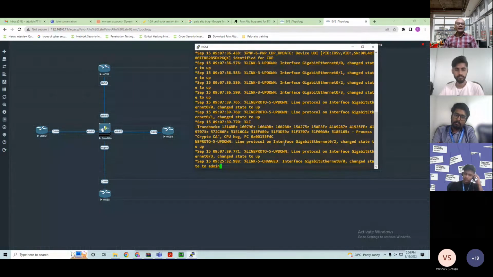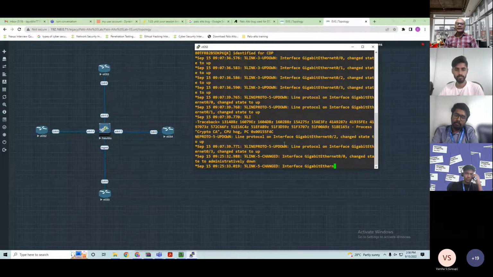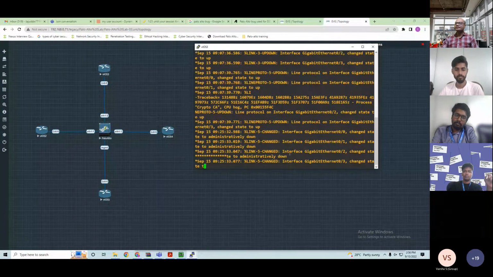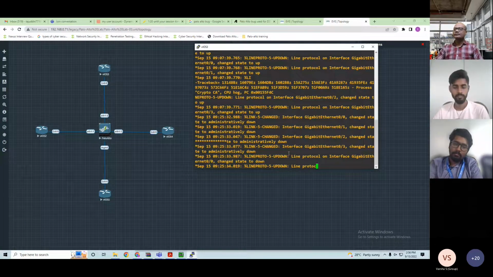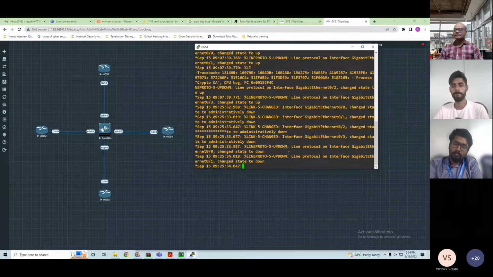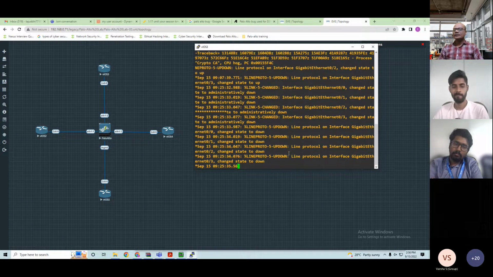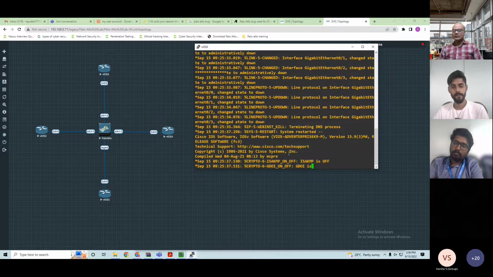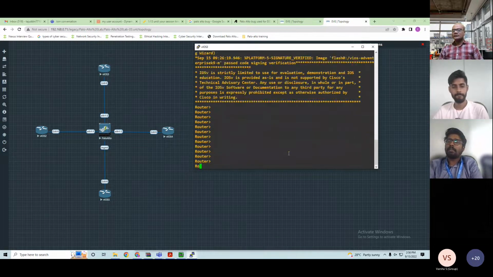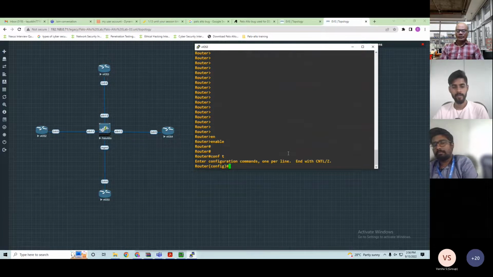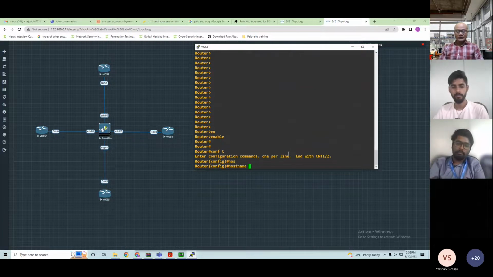That shows that this device has got access to the internet. Okay, so now enable, go to global configuration mode, host name. This is my R2.